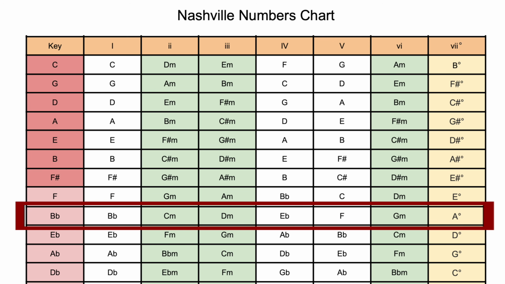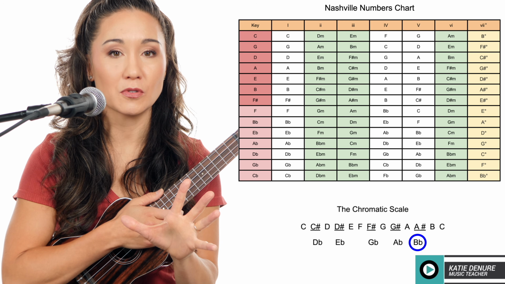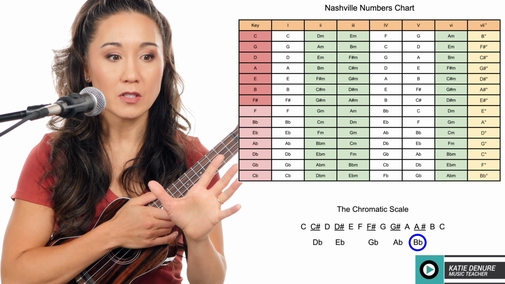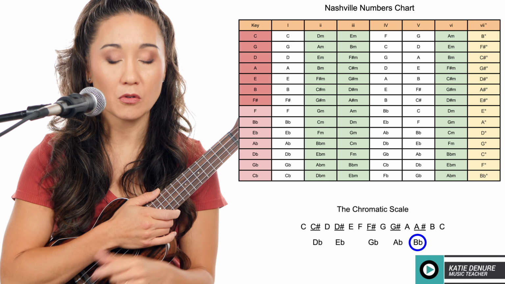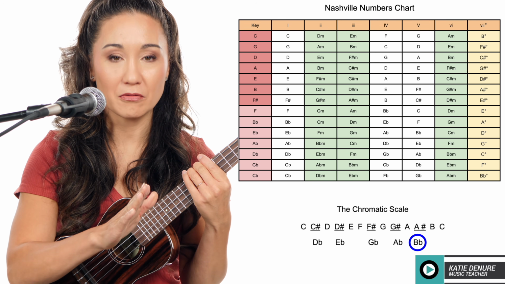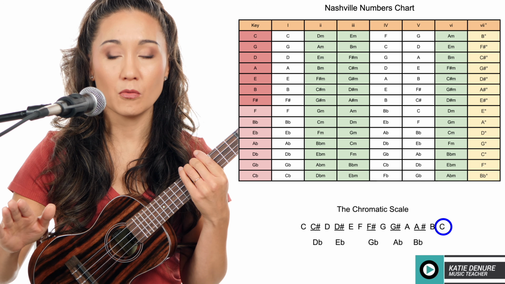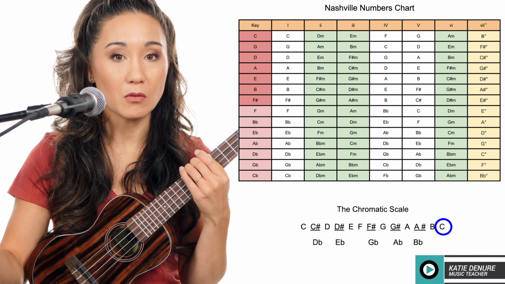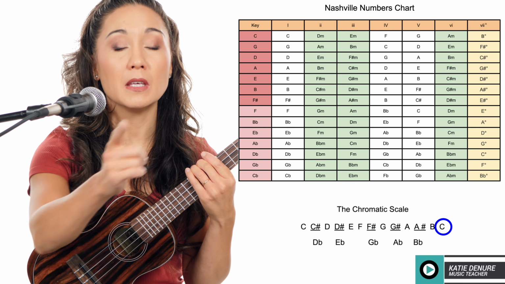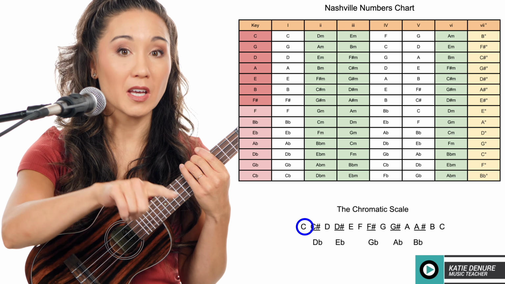Let's talk about the ukulele for a little bit. There are some common keys that maybe you wouldn't necessarily use more so for the guitar. Let's say that we have something in the key of B flat. And let's go back to that chromatic scale, and you'll see why I want to do this exercise. We want to move this up to the key of D. If you look at the chromatic scale, it's B flat, and then we move to B, and then C, and then wait, it stops. Well, what do we do? We start from the beginning and then we keep moving up.